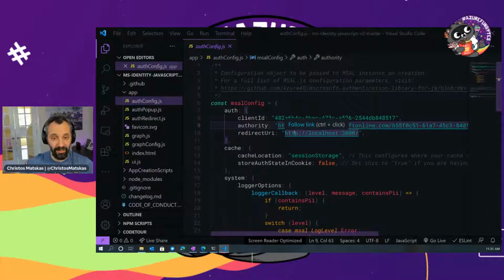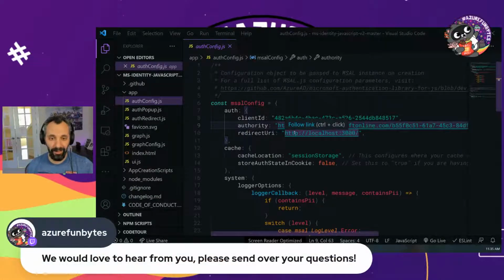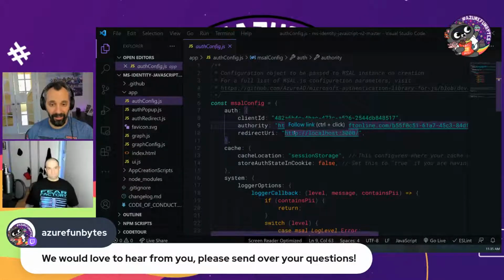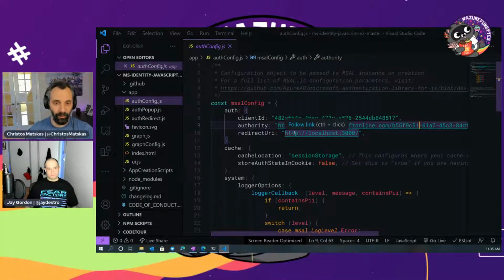If this doesn't match your app registration, and there's a mismatch, the authentication will take place in Azure AD, and then it will fail you because it will say, I don't know where to send you the tokens. There's a mismatch between your code and the configuration. So please fix one or the other. Or somebody has changed the registration or your code, and they're trying to hijack your tokens. That is something quite scary that can happen, so we protect you against that.